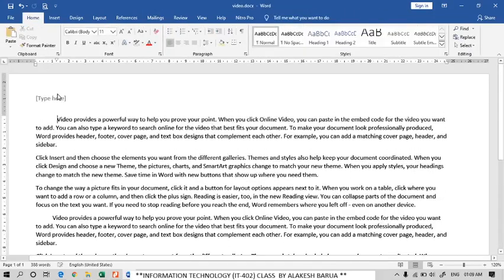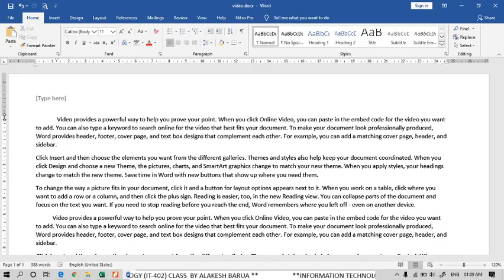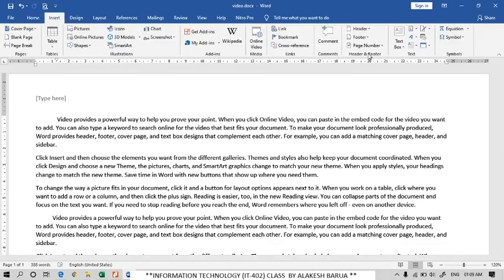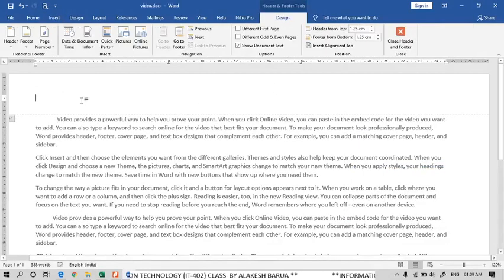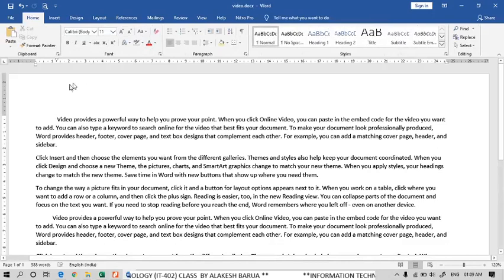So this one is written in the header portion. How can I tell? By looking at the left ruler. See, the margin is still here, and this text is written above the top margin, so this is in the header portion. If I want to remove this, then I go to the Insert tab, header and footer, click on header. Wherever the header is typed, I just delete this, then close header and footer, and see this gets deleted. Okay, save the document.